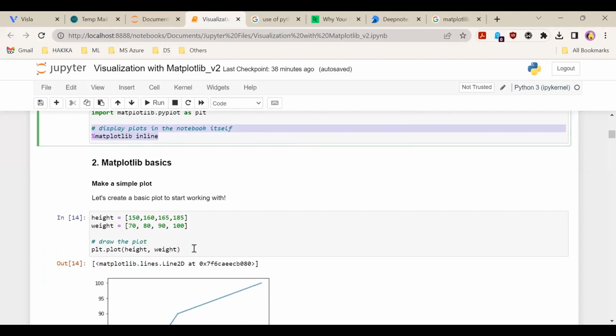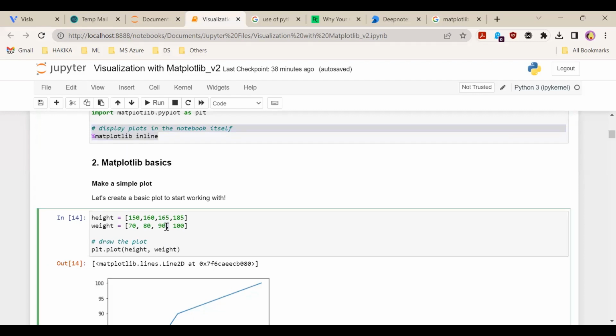And we'll start by creating a simple plot, that is, we will input our data. The data will have a height column and a weight column, and then use plt.plot to plot the height against the weight.